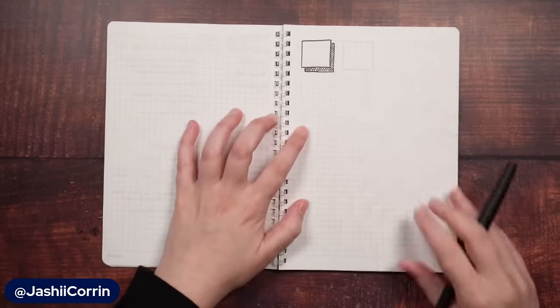Now, notably, when you're drawing a paperclip, the sides of the paperclip are often very straight, and the ends, like the turning points, are curved. In terms of my one, this is a lot more oval than it is rectangle with circles on the end of it. If I actually wanted to make it look a little bit better, I would probably sketch in a box for myself so that I could keep my lines a little bit straighter, with curves on either end.